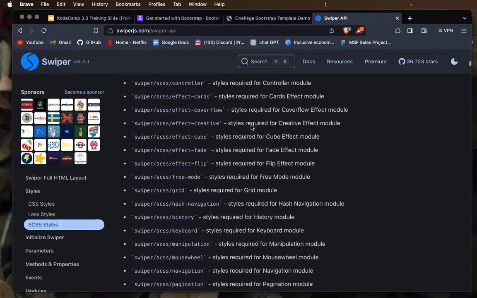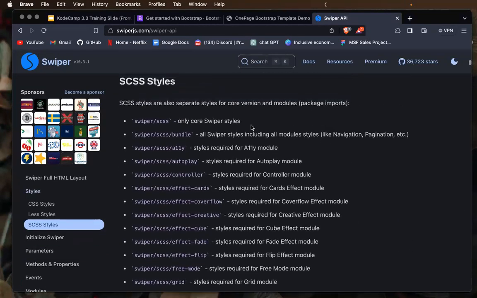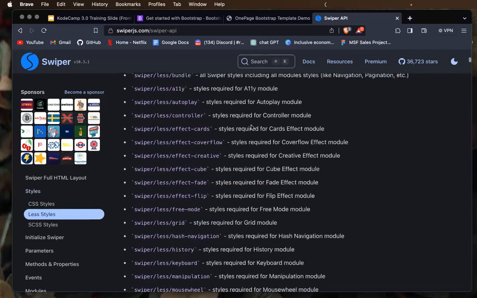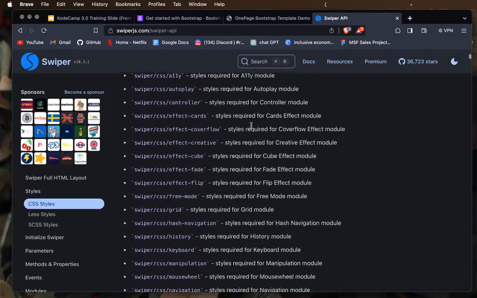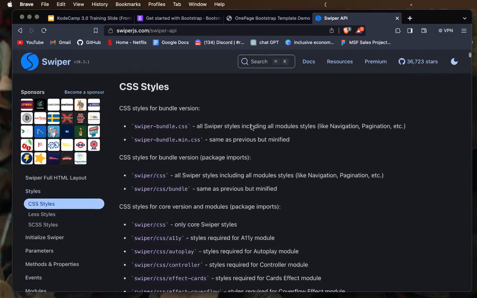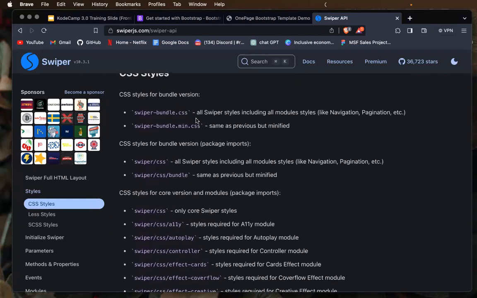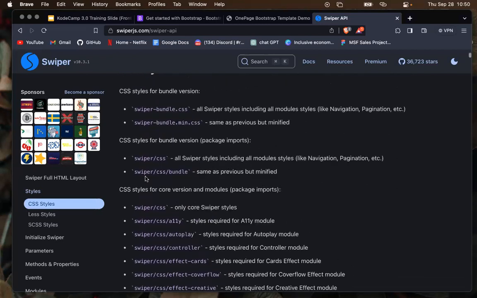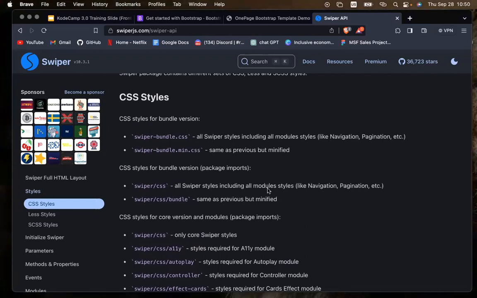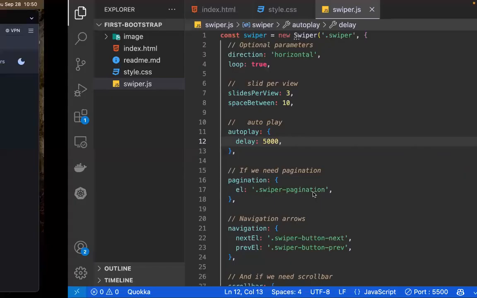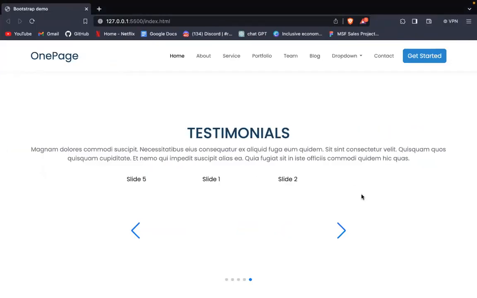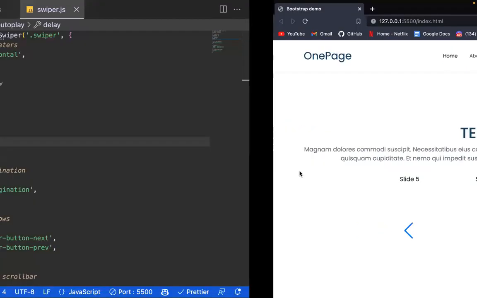We have the Swiper CSS. Okay, we already have this bundle for the core version, so we don't need all of this. We don't need any of the CSS actually, so I expect it to work. I don't know why it's not. Maybe it's still taking time to integrate.